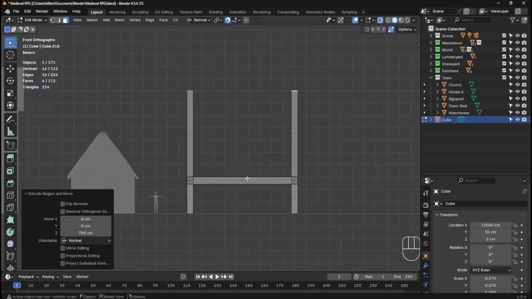Right, the central point is basically straight up there, so just in line with that face.